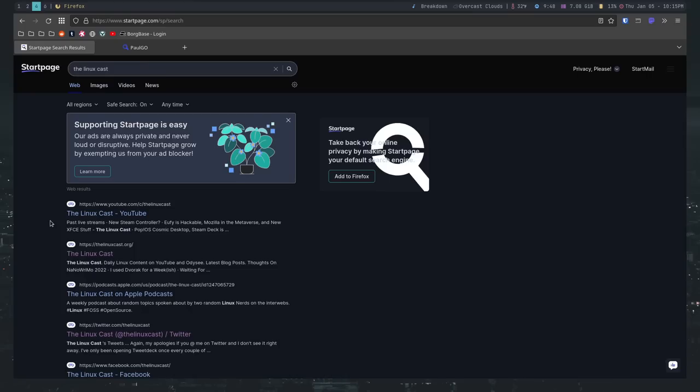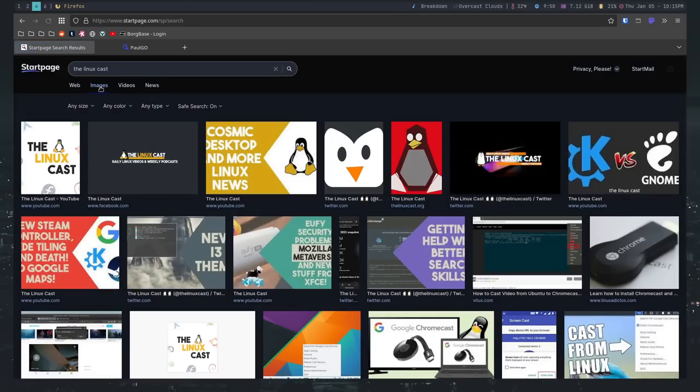But there's something about Startpage that I just don't really care for all that much. I know there's a lot of fans of it out there, and it was really close to being my selection because they do a good job of search results, because it's just Google search results. That's all this is, right? And I would say that I'm probably going to still keep it around even though I don't care for it, because it does a fantastic job of images, right? Of the ones that I've showed you, this one does a fantastic job of images.